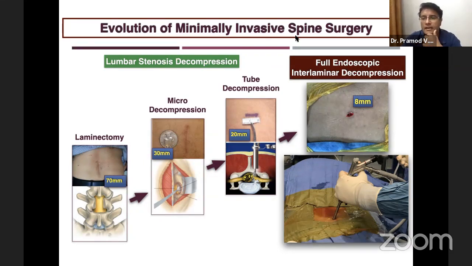This irrigation channel endoscopy has really revolutionized the entire technique. The fluid washes out all the debris, the bony debris, the soft tissues and the blood clots which are lying around. And the field of vision is always very, very clear. The second advantage is the lower chances of infection because of the continuous irrigation fluid. I think the incidence of infection is hardly ever. I have not seen a single case of infection in the last 15 or 16 years of my practice of full endoscopic spine surgery.